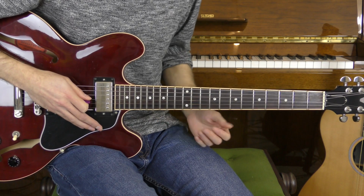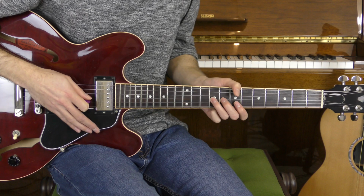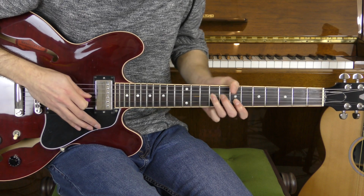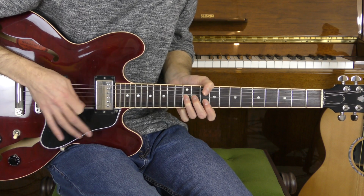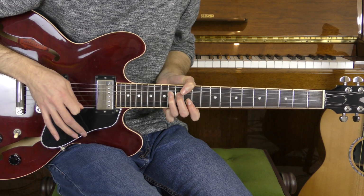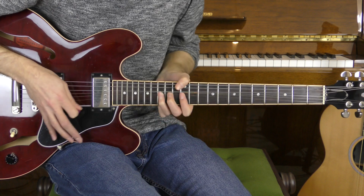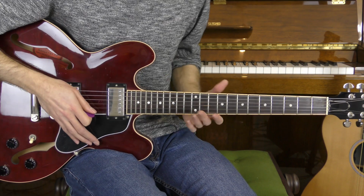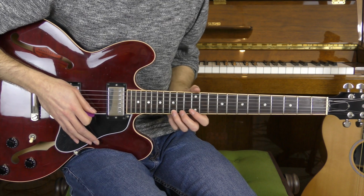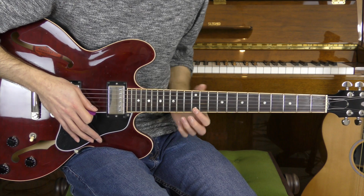Moving on to part number 2, we're going to start off the unison bends like we did before, 9th and 7th frets, going to 12th and 10th, and then 14th and 12th. And then this time we're going to do a lick. We're going to be at the 15th fret of the high E, and we're going to bend it up, play it unbent, and then pull it off to the 12th fret.